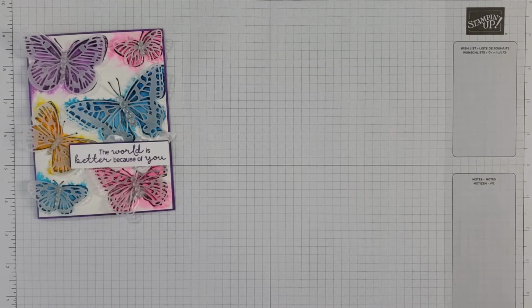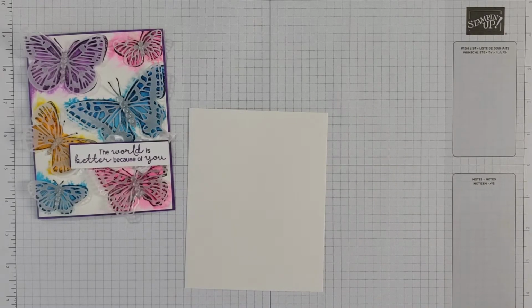Can I help water paint? Sure, you can help water paint.